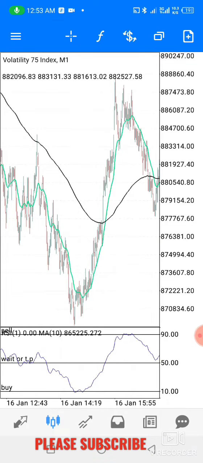Now, in order to get the best with this strategy, I'm just giving out this strategy simply because I want to help a lot of traders make money in this V75, because many people are not actually making money. The little opportunity they get, out of fear they just close in small profit, and then when they try to build the account again, they blow the account. Enough is enough.